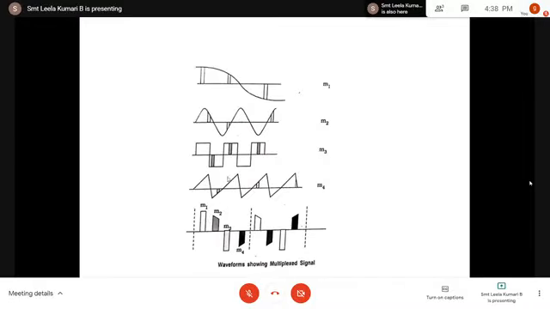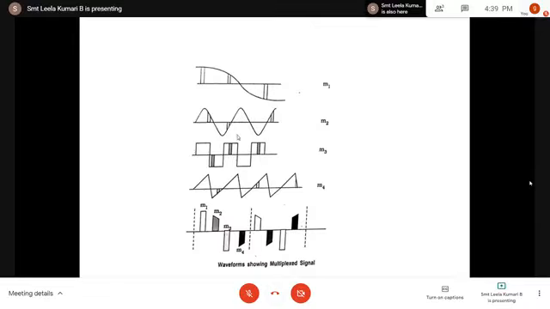Here the time period Ts is equally divided between the 4 signals, thus allocating a time slot of Ts by 4 to each signal. So this period is subdivided into 4 different time slots, each of duration Ts by 4. The duration of the time slot must be such that Ts by 4 is greater than tau, and there is a guard time of Ts by 4 minus tau between all successive sampling pulses.